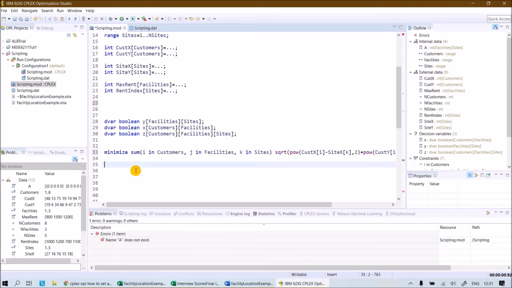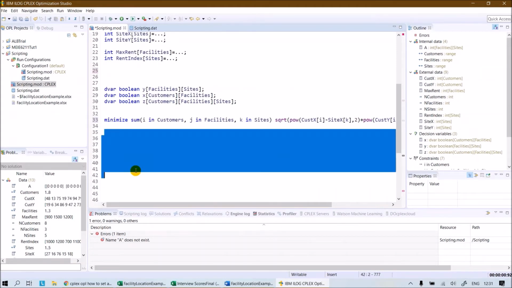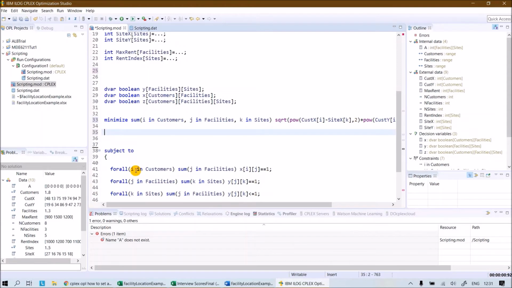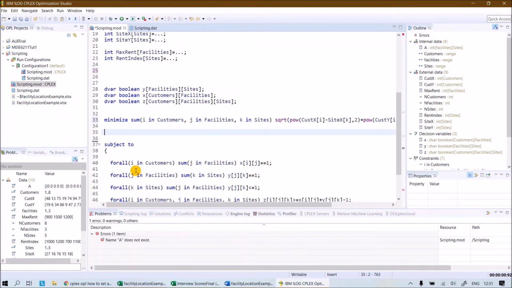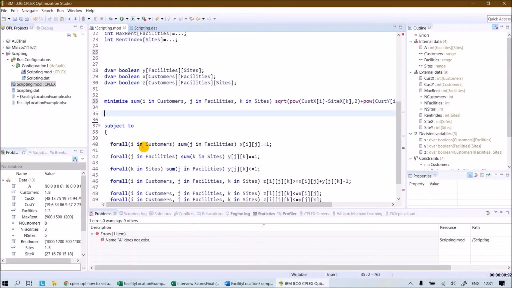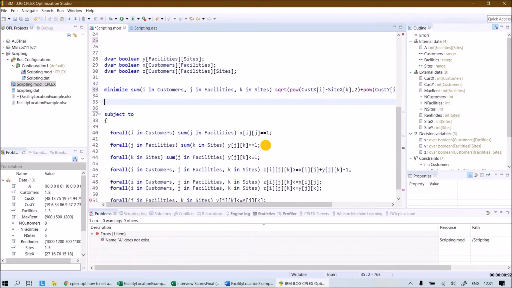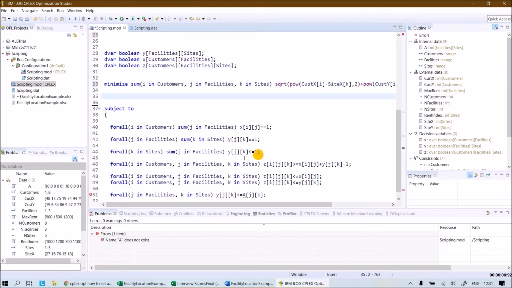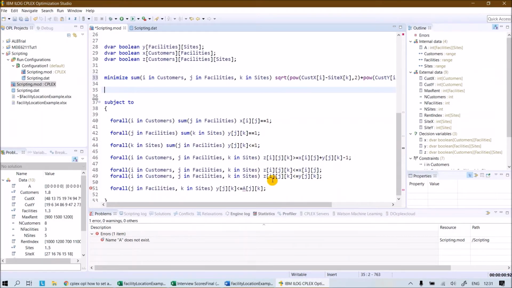Okay, so this is the objective function, and the constraints, I already have those constraints written here in order not to waste time. The first constraint is summation xij equal to 1, the second one yjk equal to 1, the third one is the linearization.